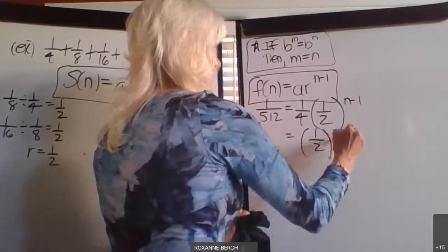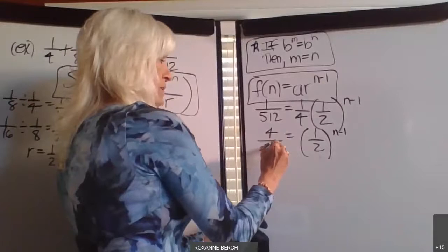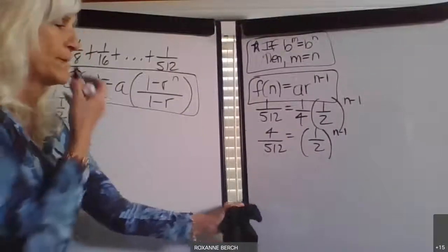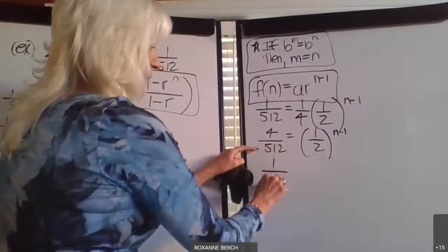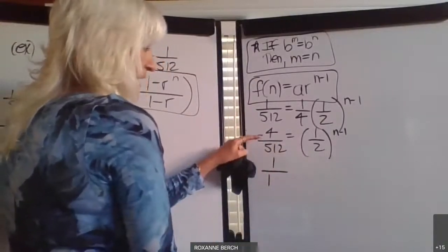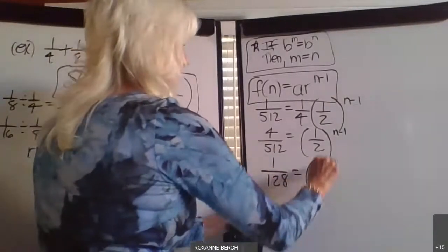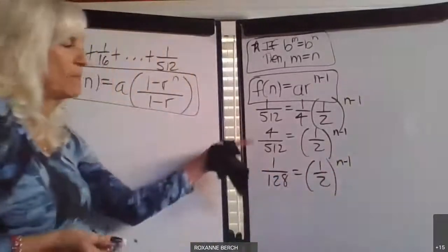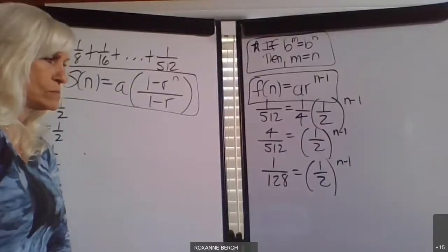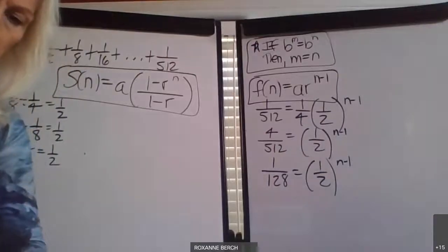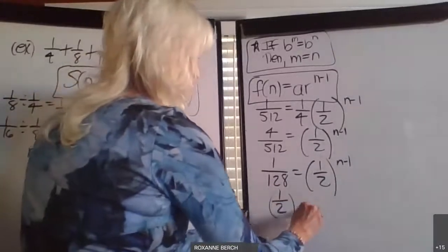And I'm going to multiply this by 4. And now I'm going to simplify this. So divide by 4, and divide by 4 would be a 1 with 1 remaining, which would be what? 128. Divide the top and the bottom by 4, right? Yeah, that's right. Okay, and so I can write my base, 1/2, to what power?